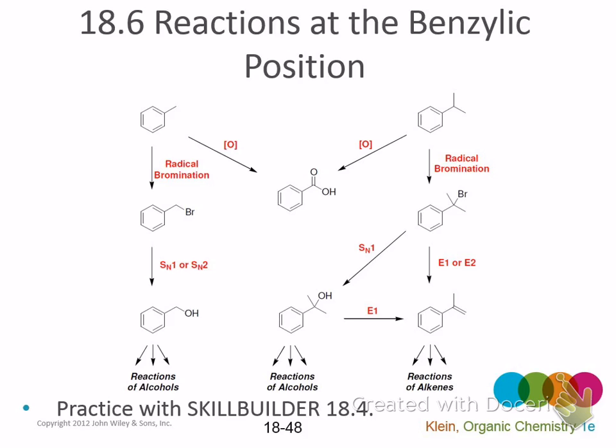All right. If you want to modify a benzylic position, you can do radical bromination. You can use NBS. You can use Br2 and light. There's a bunch of things that you can do. It'll only modify here. The benzene ring's too stable. And then from here, you can do SN1 or SN2. You can also do oxidation. So if you have either a secondary or a primary, you can oxidize that to carboxylic acid.